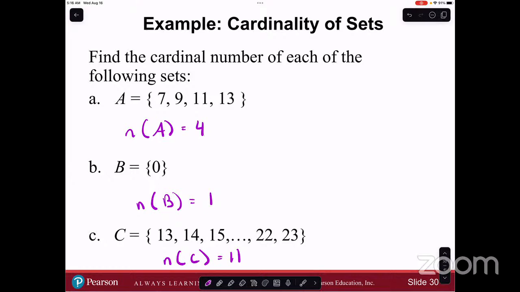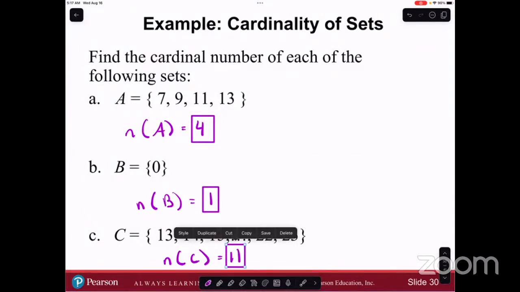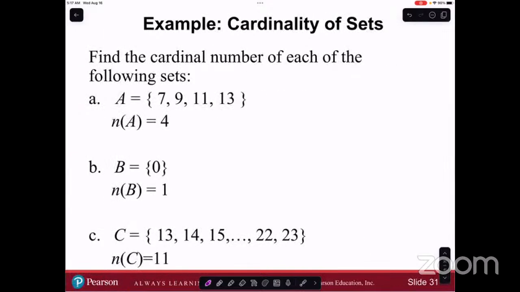And let me do the following. I'm a fan of boxing my final answer, just so it helps it jump off the page and be clear. Obviously in this example it's not really necessary. Okay, we got 4, 1, and 11, and I think you can confirm you see the 4, the 1, and the 11, right?